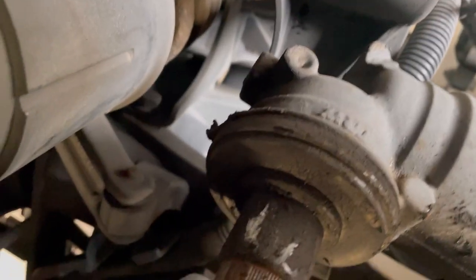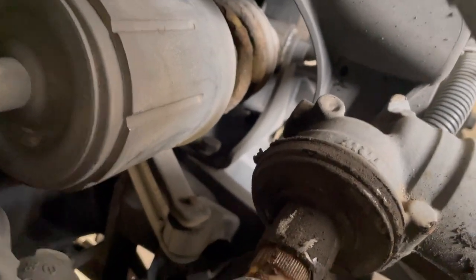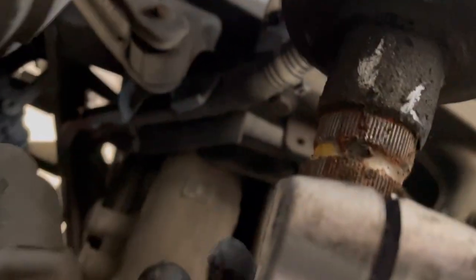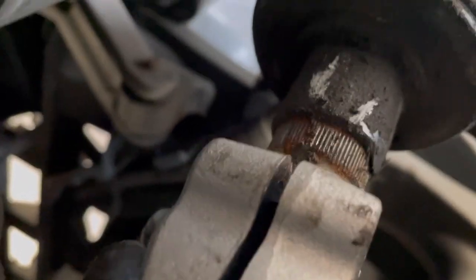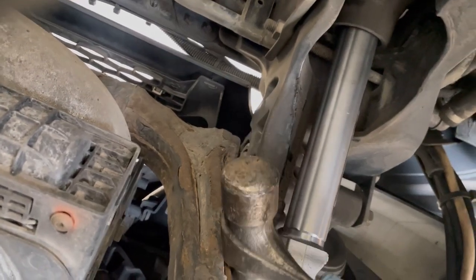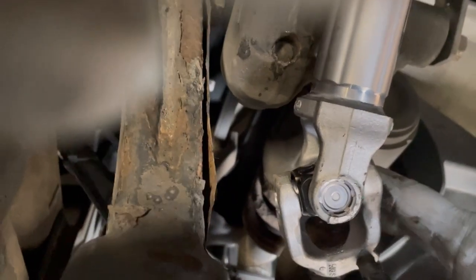So let's get the new one fitted. If you look around here, there's my mark, just here. So what I'm going to do is hopefully line it up. So if we go down, that looks bang on. So now we've got it somewhere in. I'll just give it a make sure it's home. Bolt through.